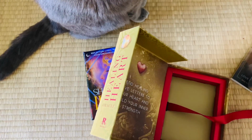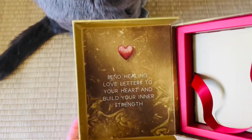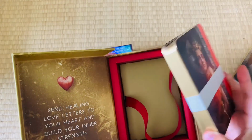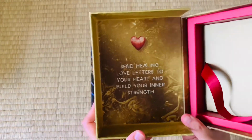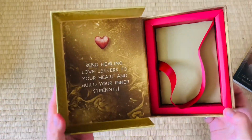So yeah, I'm just really curious if it's going to be a deck that emphasizes or enhances this deck, or contradicts it. Although I don't think there's such a thing, but I won't know, you know.